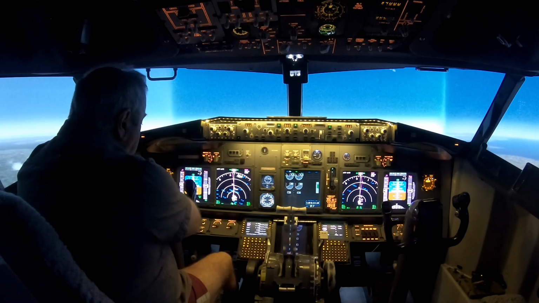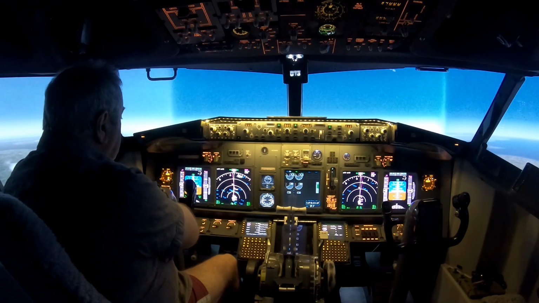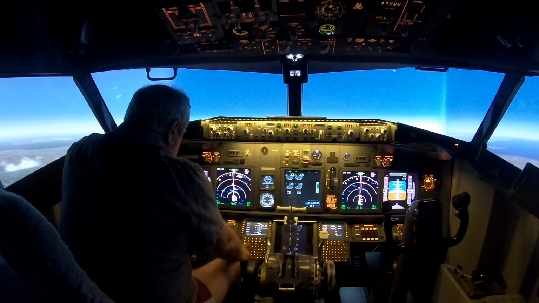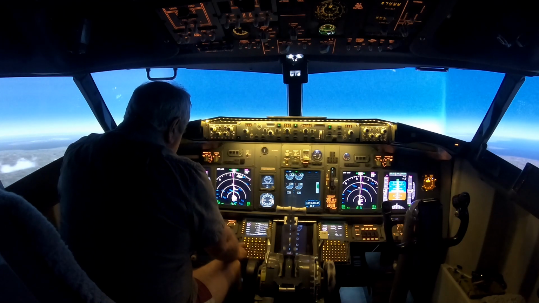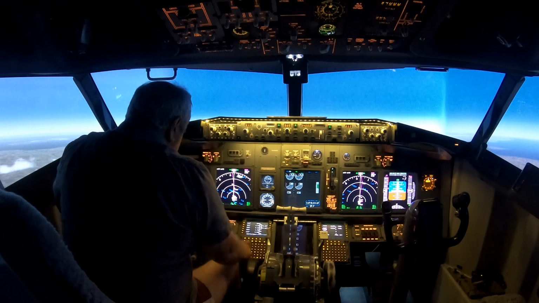So I'm contemplating whether I'm going to change our route slightly. From Grice, I think we're going to give Stornoway a miss, and I think we're going to go straight to our descent.